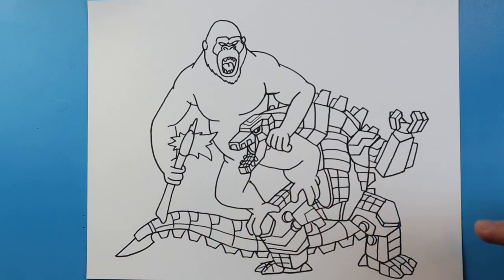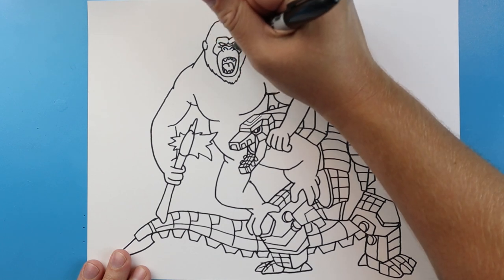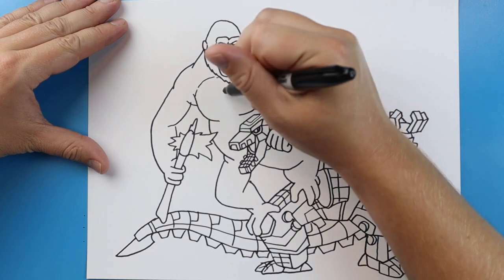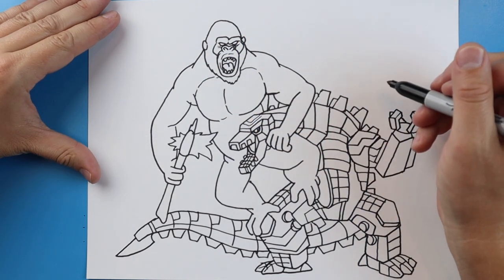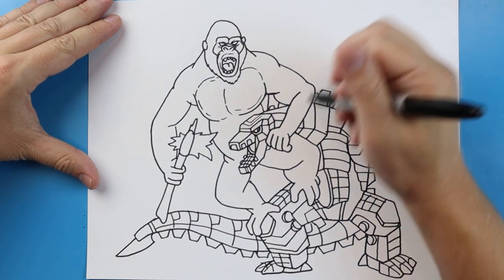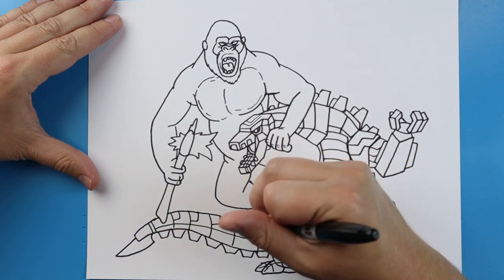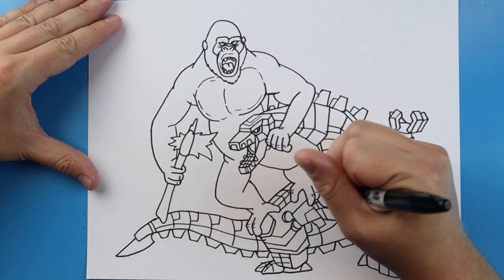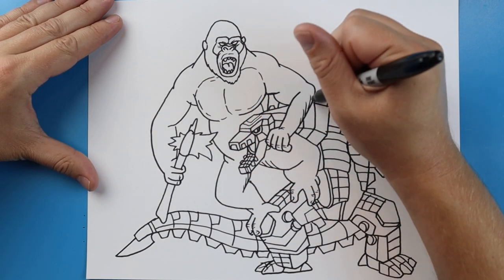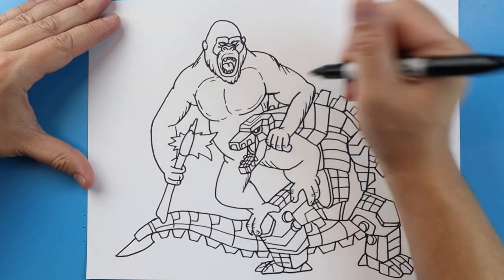So here's our basic — we've got Mechagodzilla down with some details. Let's finish up with Kong over here. I'm going to add a couple little lines right around his eyes, and some lines right around his mouth to give him some lips. I'll add some little broken lines right around his chest, maybe a little line or two down here. We'll add a few more extra lines for some details, a few more lines by the eyes, and a couple lines on the fingers for the knuckles. We can do the same thing on the feet — make a couple little curved lines for some toes. I'm going to come in and just add some quick little lines in a few spots to kind of add some fur. I'm not going to do anything crazy — we'll do more of these when we actually color and everything, but just going to get a few little lines in here for some texture and detail.